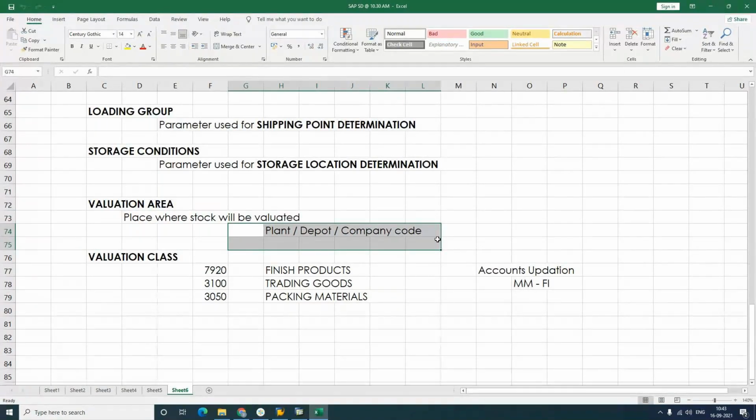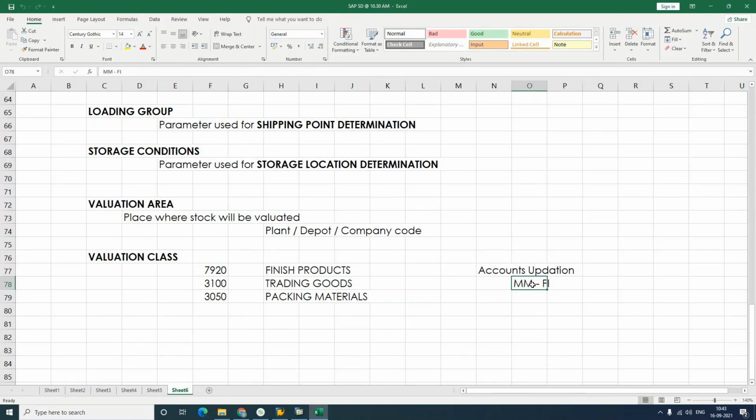Okay, so in case a company needs to know how much worth of stock they have in the inventory, we are going to be doing this particular valuation. And to evaluate different types of materials, we are going to be working with valuation class. These are the standard valuation classes maintained, no need to create anything new. These values are used for MM and FI integration.